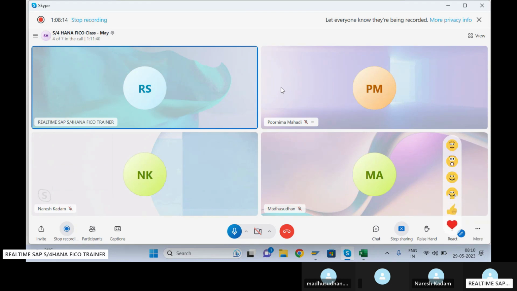If you are doing a fresh implementation, then you have to decide whether you want to go for universal parallel accounting or not. If you want, then in the 2022 version you have to activate that functionality. If you don't want, then you continue as usual. So there is one more concept called universal parallel accounting that is only applicable from the 2022 version, and only for new implementations. In an old implementation you cannot use it.